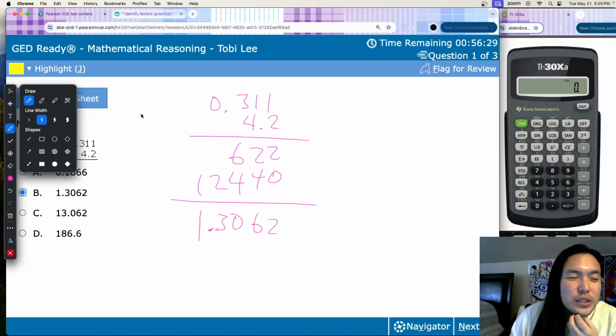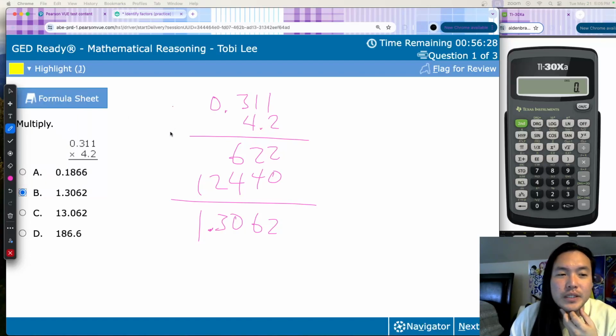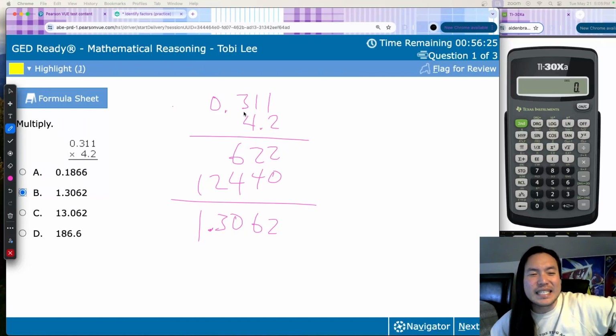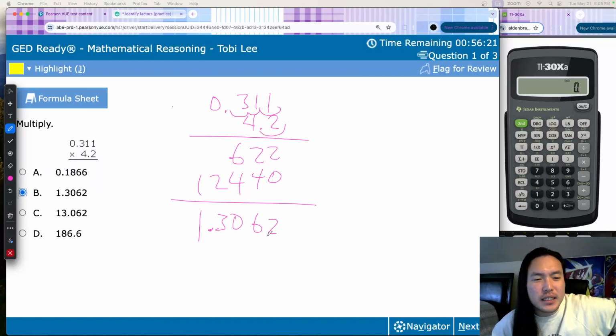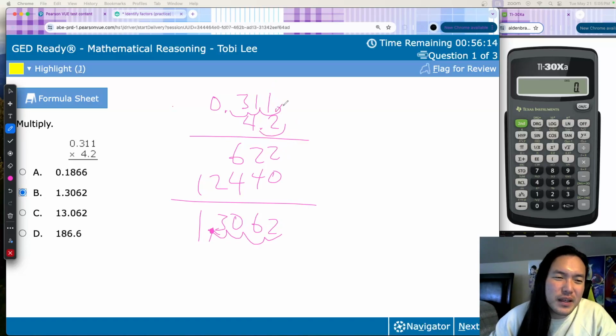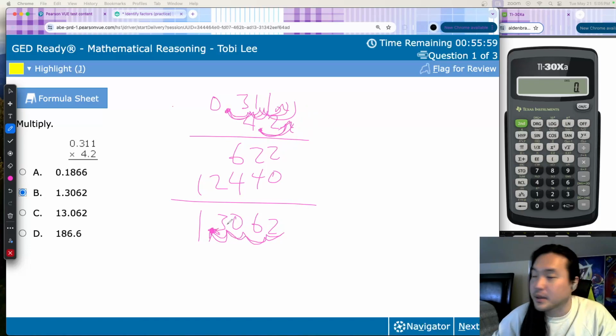Like the more traditional way that they teach you how to handle decimal points in school would be like 1, 2, 3, 4, right? So it's 1, 2, 3, 4. You definitely can handle it this way. Like this technique, I don't really know why it works, but it does work. So you count the numbers behind the decimal point, so here's 1, 2, 3, 4. So you can think about it that way as well.